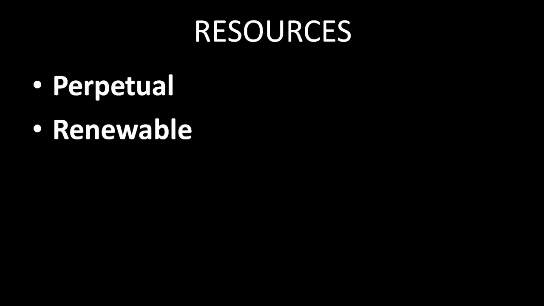So resource use, you have things that are perpetually available, water and air, for the most part, are always going to be there. Water is something we can actually put more so into the renewable category as long as we use it sustainably. Things like wood would be something that would be a sustainable product, so we have to balance out how we're using that. And then you have things that are non-renewable, which would be things like metals or minerals, fossil fuels. These things, once we use them, they're gone for our use. Maybe thousands, millions of years later, you'll have more around. But for our use, we have to make sure that we are careful in their use.